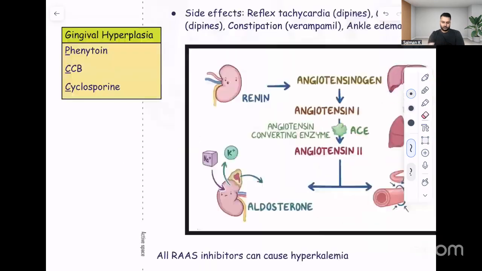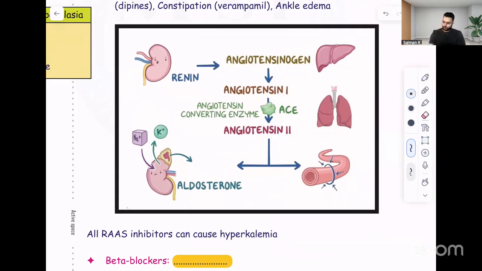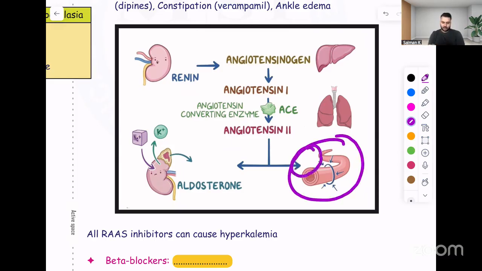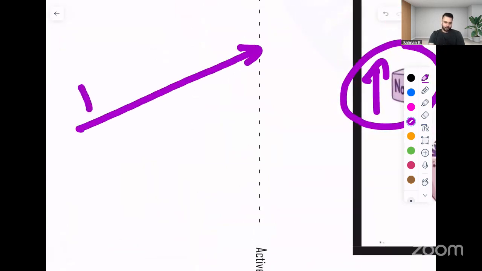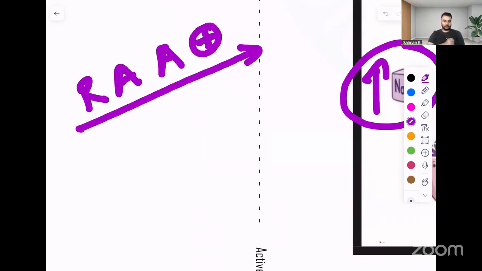Now that we have said this, there is a system called RAS. When you look at this RAS, what I want all of you to understand is this. You must see these things right here. RAS increases BP in two ways: by acting on a receptor called the angiotensin receptor and by controlling sodium. Although this picture is written like this, imagine if it was written straight. Renin, angiotensin, aldosterone. This is the sequence. If this gets stimulated, then the BP increases.